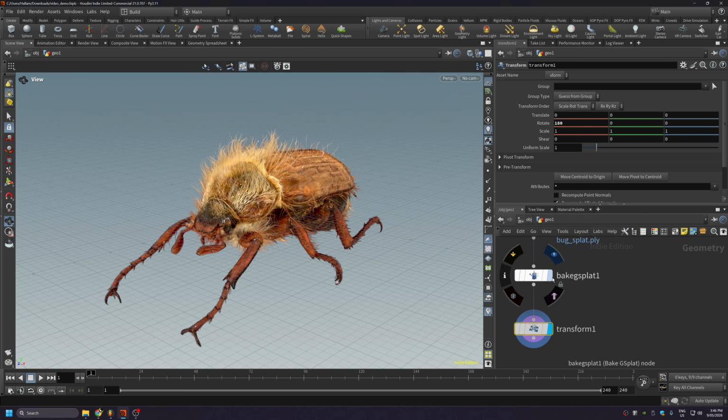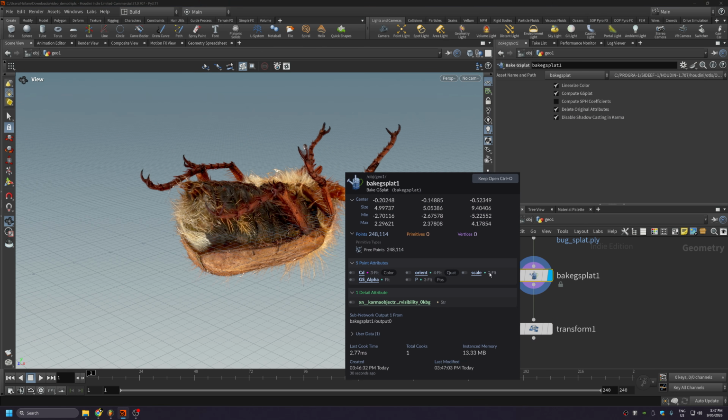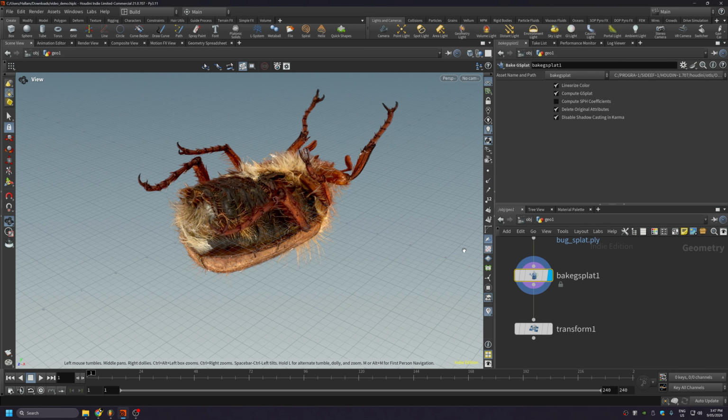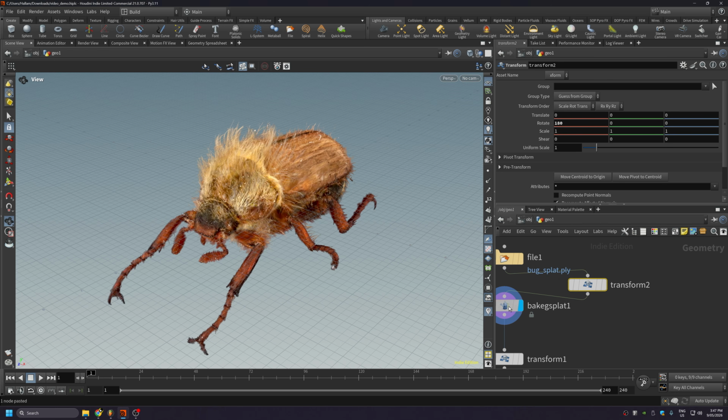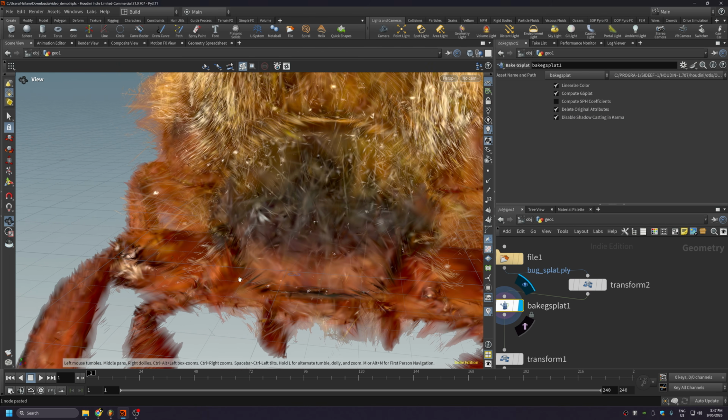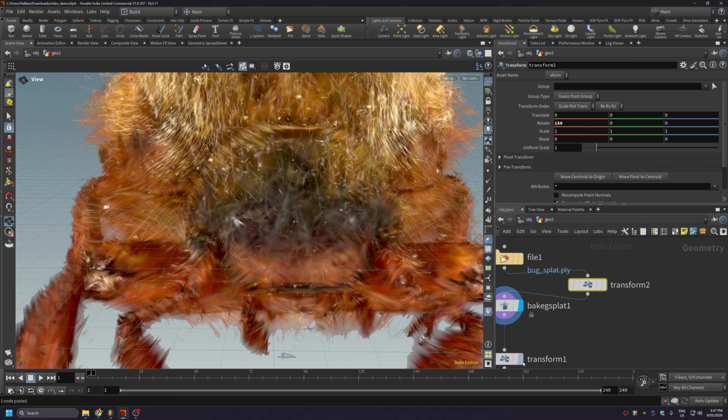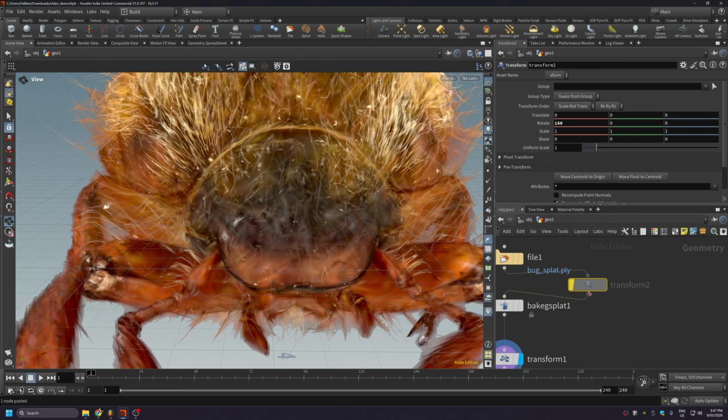Now one thing to know about this node is it adds an orient attribute, and this attribute is only correct for the original orientation, and that means if I was to transform it before doing this node, it's going to look a bit weird. You can see this sort of weird rotation compared to if I do it afterwards, it's going to look completely normal.